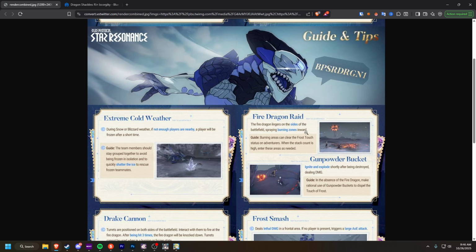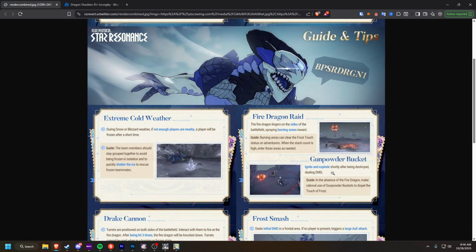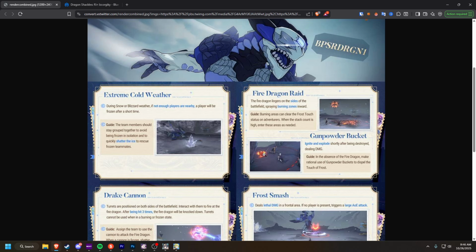Then the fire dragon. There are going to be 2 fire dragons on the sides of the arena, and essentially they're going to be spraying burning zones on the ground. These burning zones are what you're going to go to in order to clear your frost stack count. And then they have gunpowder buckets, which ignite and explode shortly after being destroyed, dealing damage. These are the buckets that are on the ground right here.